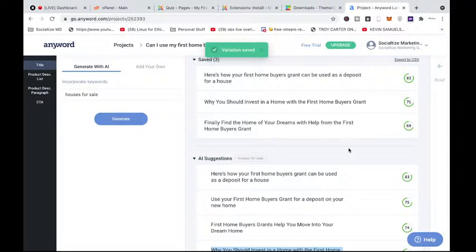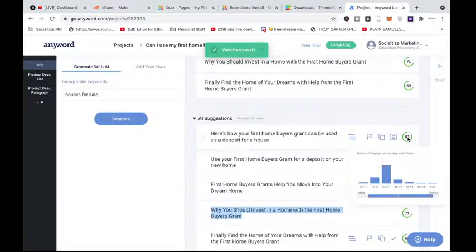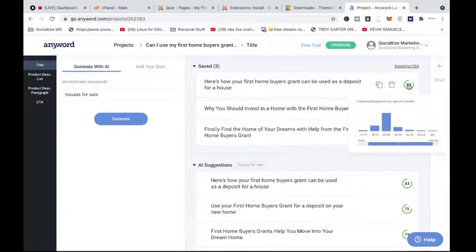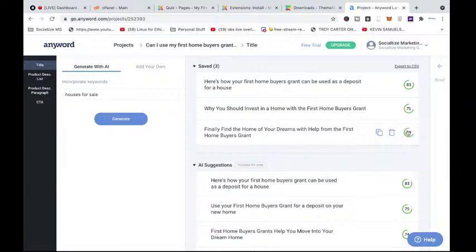Alrighty, and this stuff is pretty dope because with this little scale right here, it actually gives you a prediction of engagement by age and gender. So it tells you, as you can see, age 25 to 34. That's the age that a lot of people are first-time home buyers, so that specifically fits that age range. Really, it's the 25 age range and up, kind of late 20s or whatever. But that's pretty good to show you how the engagement will be. Then it also does the age and the gender too, so that's pretty dope.